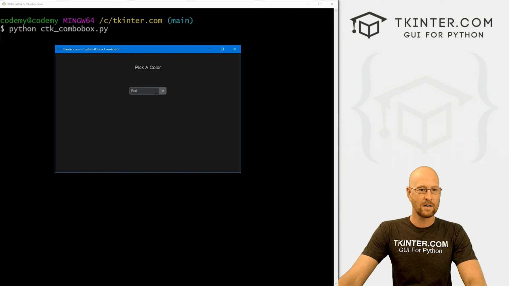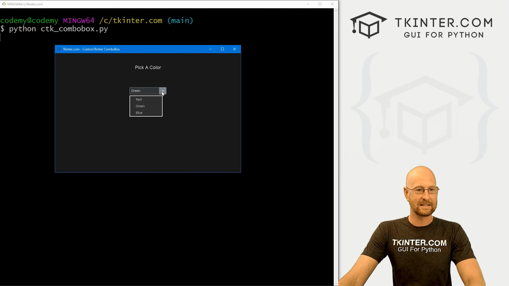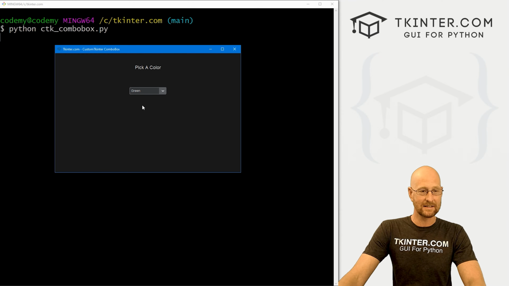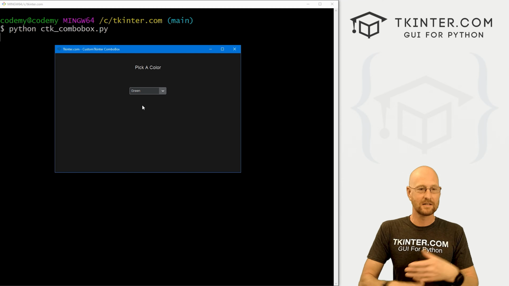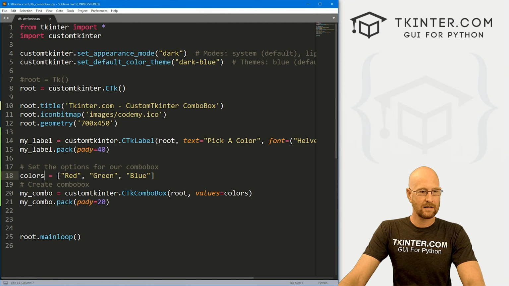All right. So here we've got pick a color, and we've got our drop-down box. Now, when we click on these things, nothing actually happens. So how do we make it to where when we just click on this thing without even using a button, something happens? Well, to do that, I'm going to change this padding to 0 because there's already 40 of padding around the label. So, all right.